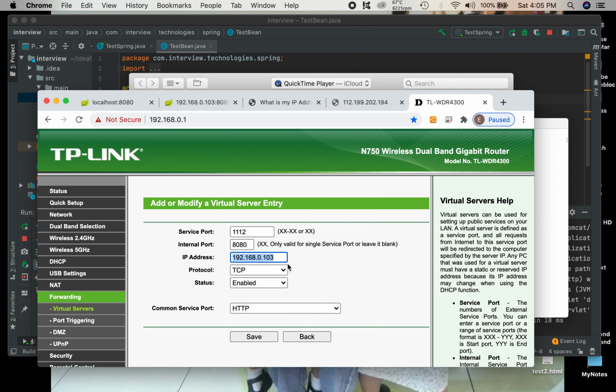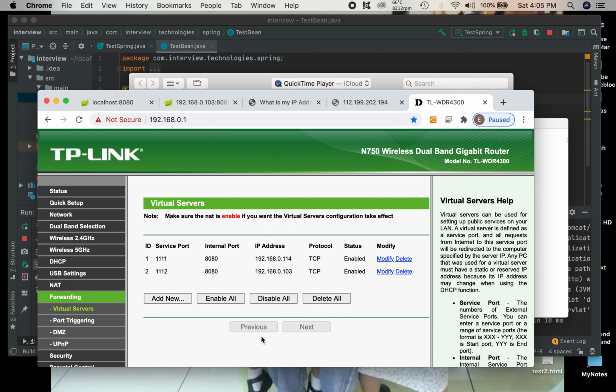So we map this private address to our public IP address, and the NAT will do the translation for us. Once our public IP address is hit from outside, it will be redirected to this private IP address. Okay, so let's save it.